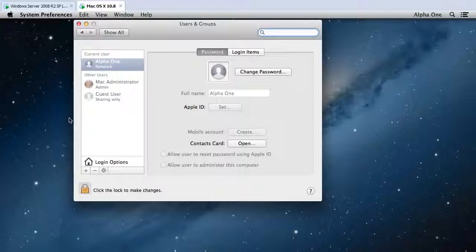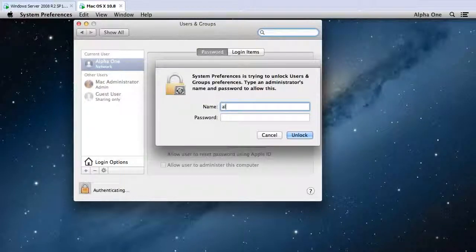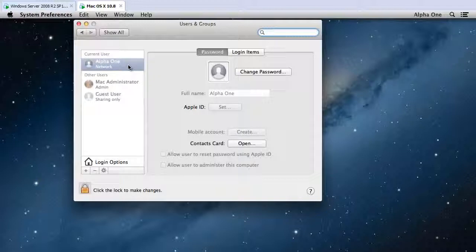If we go back to the Mac, you'll see that my Alpha1 user is currently just a regular network user. If I try to unlock the padlock with his credentials, it won't select me. It's because my Alpha1 user is not seen as a local admin. Through group policy, we can actually set so that anytime Alpha1 logs into this Mac, he will be detected as the local administrator as well.